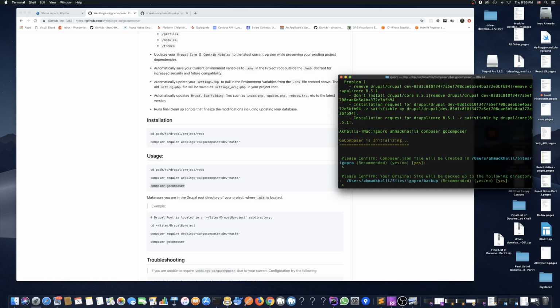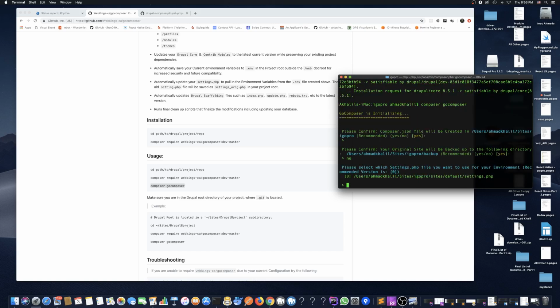Okay. And if you want to do a backup, this is an option that you have here. It's going to back up all the files, and also create a SQL dump of your current database in the backup folder. Since this project that I'm working on is really big, and backing up all these files is going to take a lot of time, for the purpose of this demo, I'm just going to say no right now, but you can try it anyways on your install. So I'm just going to say no.